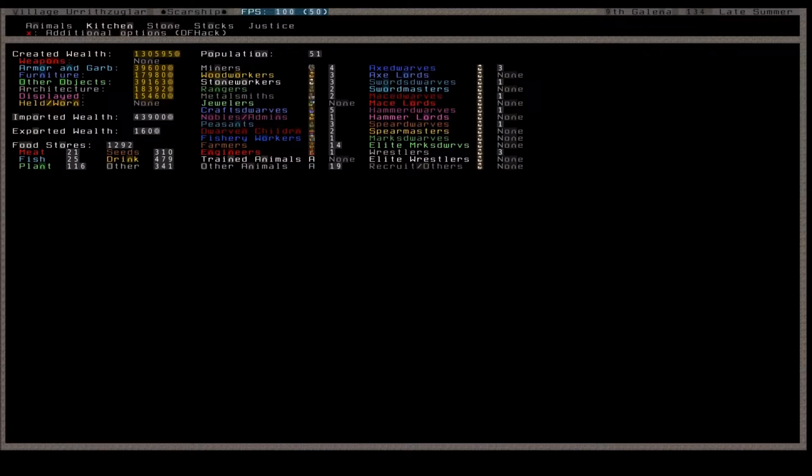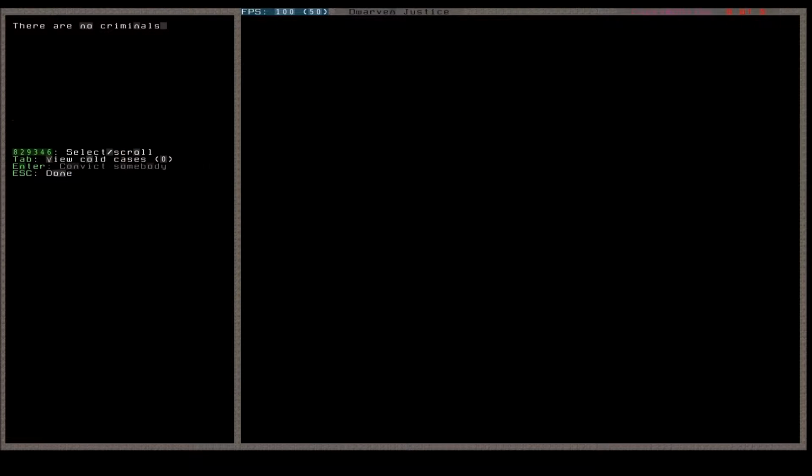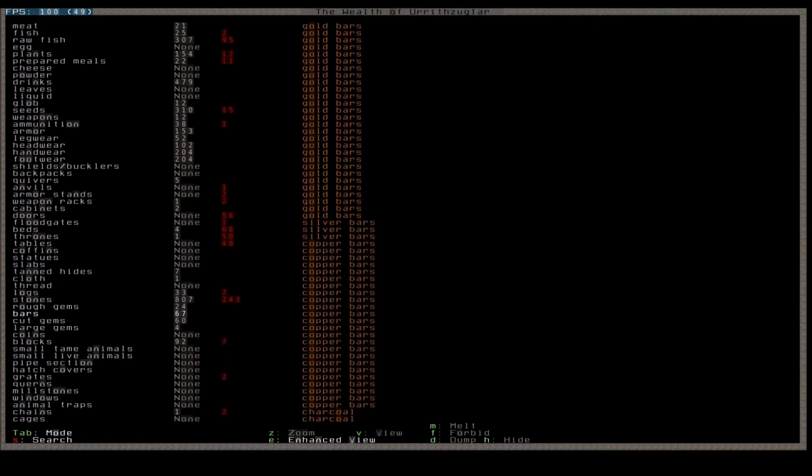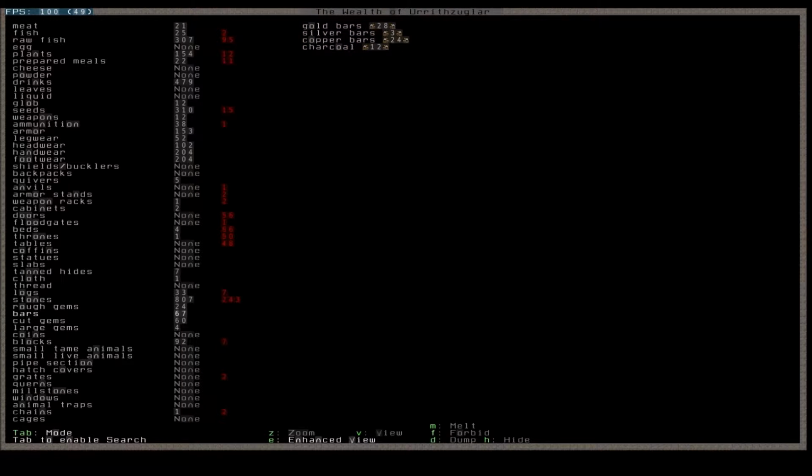Nevertheless, let's go here into stocks, not justice, stocks, and look at, let's see, where's bars, I believe, and we shall look at what type of bars we currently have. There we go. We have gold, silver, copper and charcoal, which is good. Okay, so copper, we are probably going to create copper armor then.